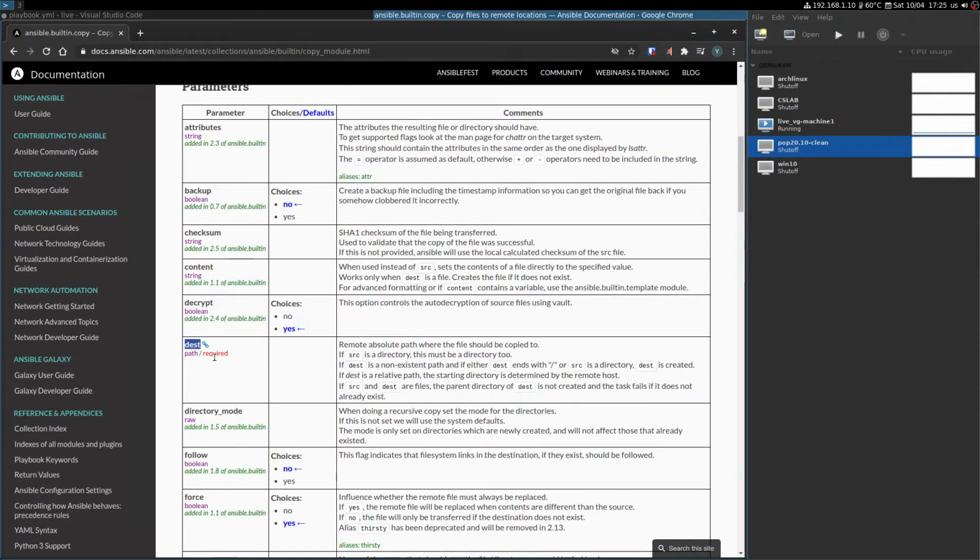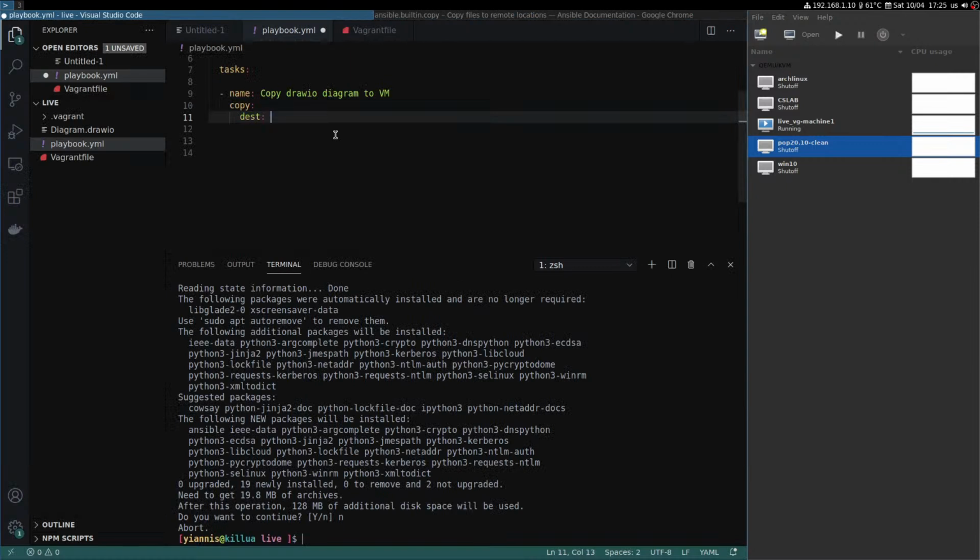Here we have a destination, which is called dest as a keyword, and we're going to put it in /home/, I'm going to use the tmp folder for this, and we're going to call the file diagram.drawio.